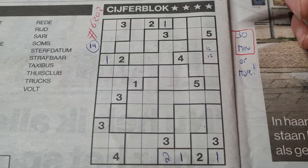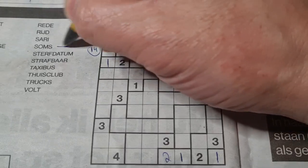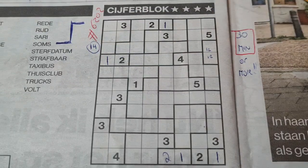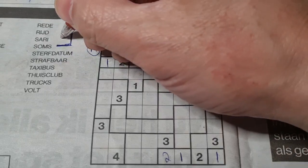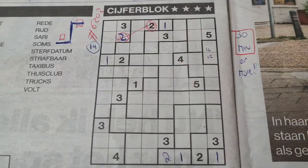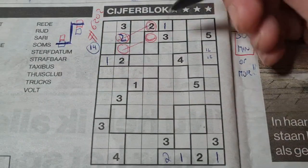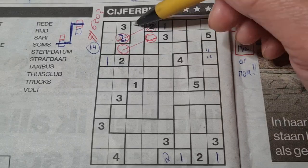Well, let me see. This a shape. Let me draw this shape here. When you see this kind of shape, remember that this box has the same number as that box. So this box has the same number as that box. So in this case, it's a 2. All right. But also, that box has the same number as this box. So that box has the same number as this box. The S shape, the S construction. Figure, structure, or construction here.